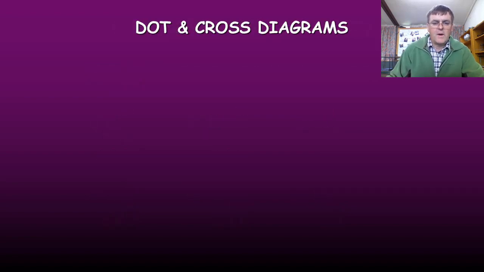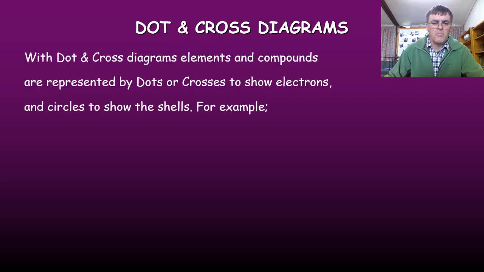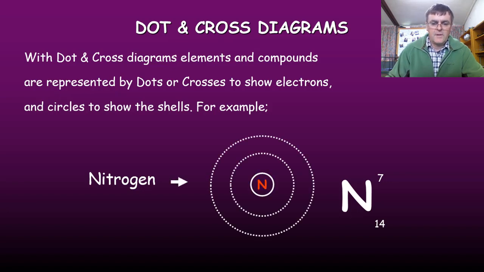Now the dot-cross diagrams, same sort of thing, but we're drawing like a bullseye if you like, and they're showing where they are. So we'll do our nitrogen one again. We put the layers around it, N in the middle where the nucleus would be, and the layers represent where the electrons would go. So 2 go into that first shell, and then what's left over fills up the outside shell. So 2 plus 5 equals 7.